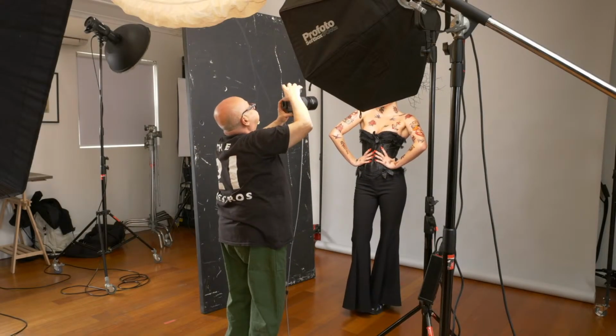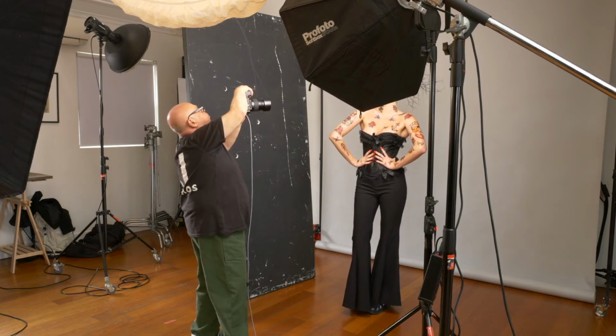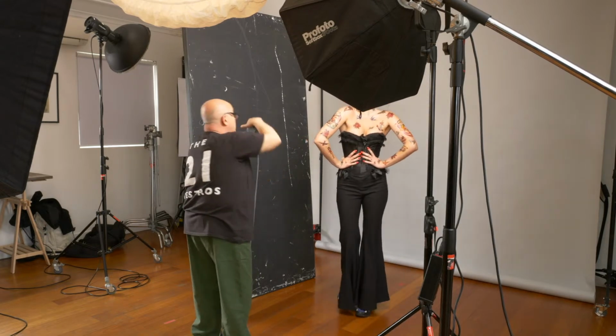Can I change the aperture? I'm going to photograph the darker side, so just turn that.